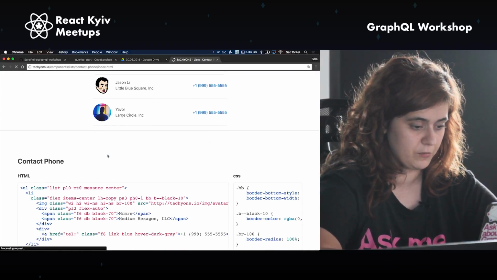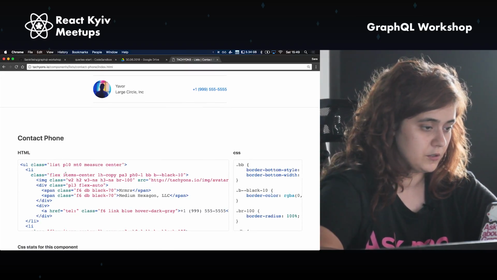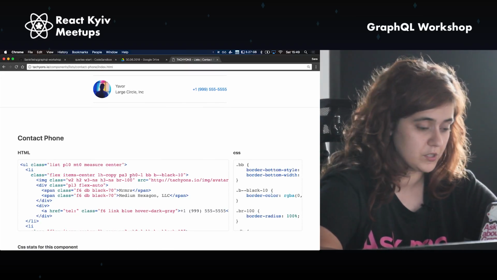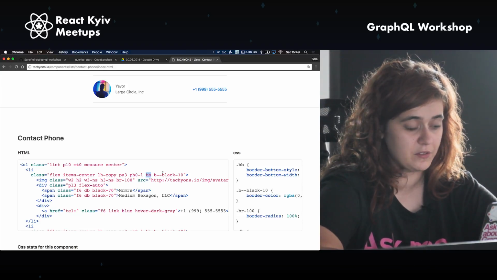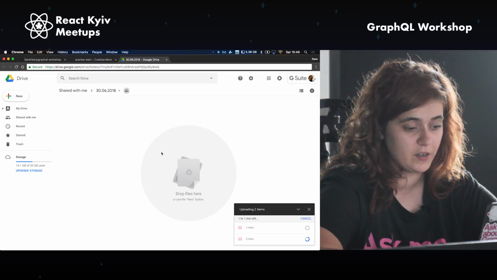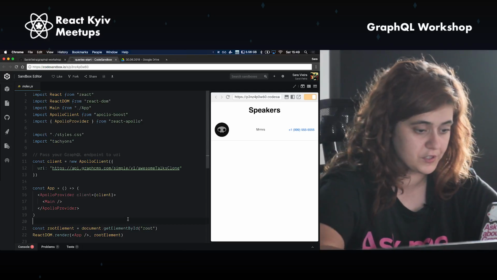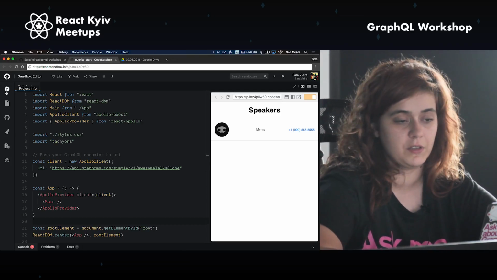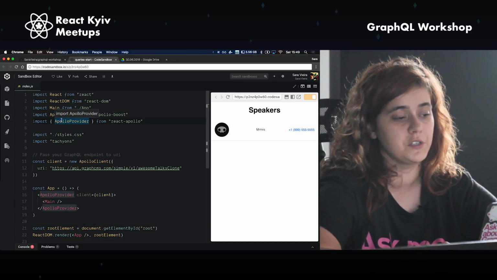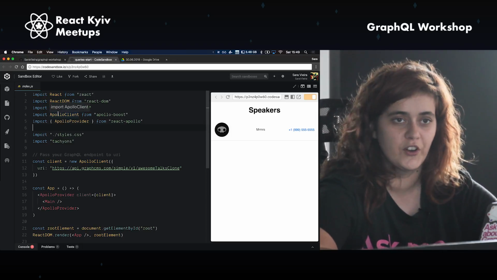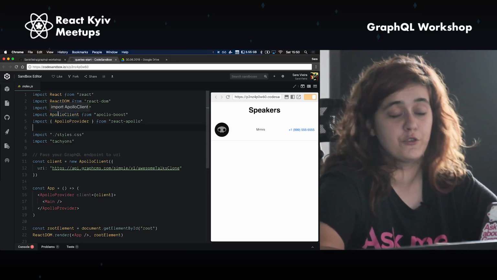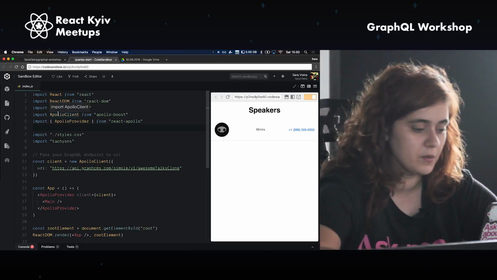So if I come here, I'm using one of the lists. It just has a bunch of classes like flex, items-center. I have no idea what this means. This means padding horizontal 0, border black, something like that. It just has a lot of classes. It's really great for these types of things, because I just come here and copy and paste it. And if you want to give it some padding, like pt20 or something.